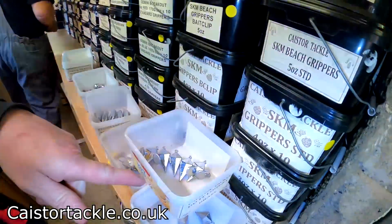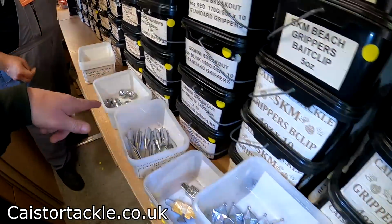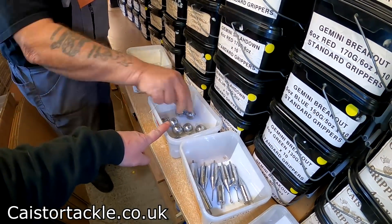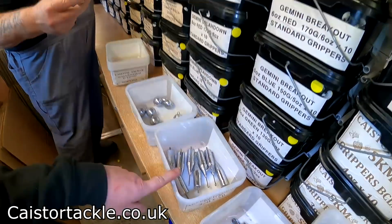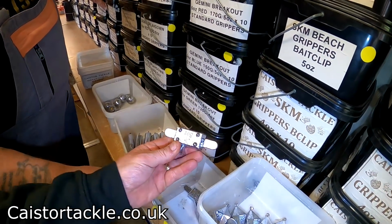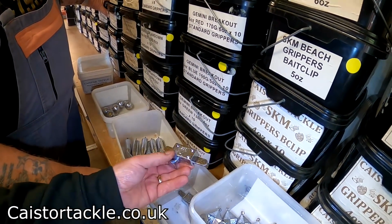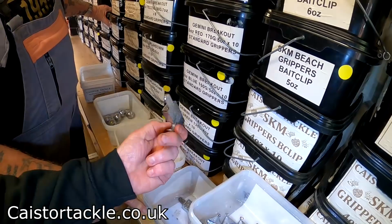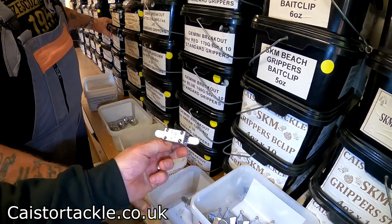And we got some. They're all ready for. So what? These are bombs, are they? Or they're cannonballs. Cannonballs. Yeah. These are the Geminis, aren't they? They're the Geminis. And this is what they're you feeder weights. Feeder weights. 8-ounce feeder weights. And you use that for. They clip on. Is that freshwater? Freshwater fishing, river, maybe barbel and chub. Right, and they chuck a weight that big.